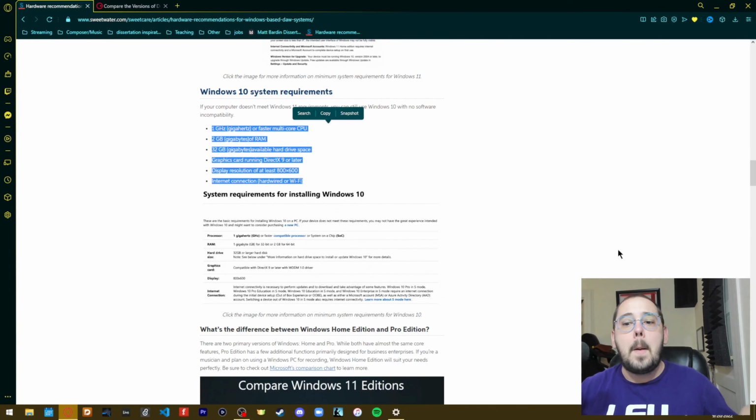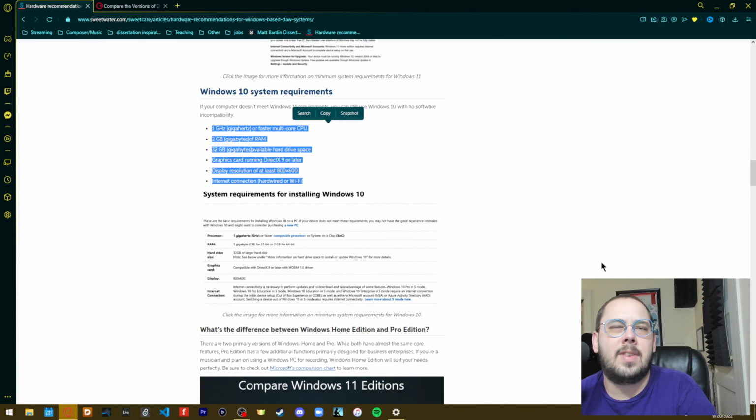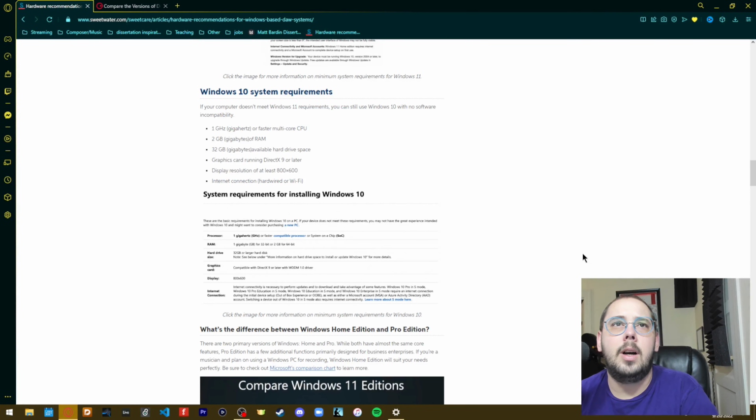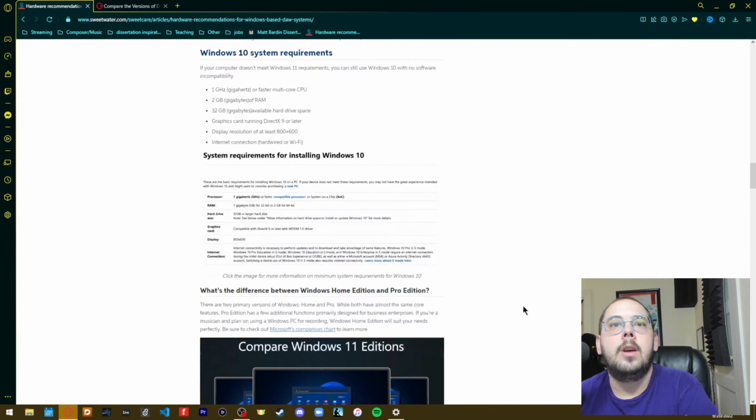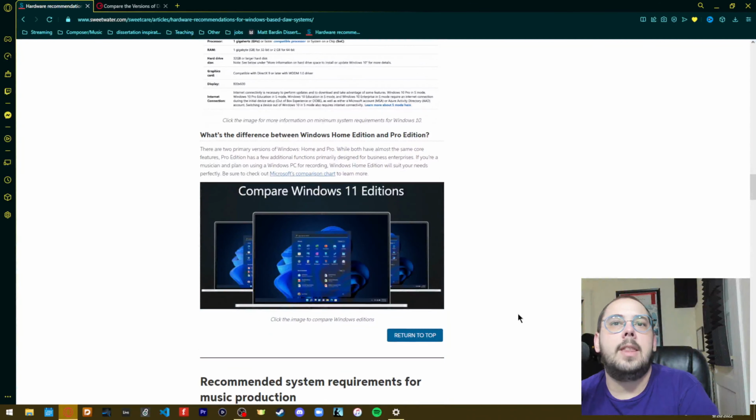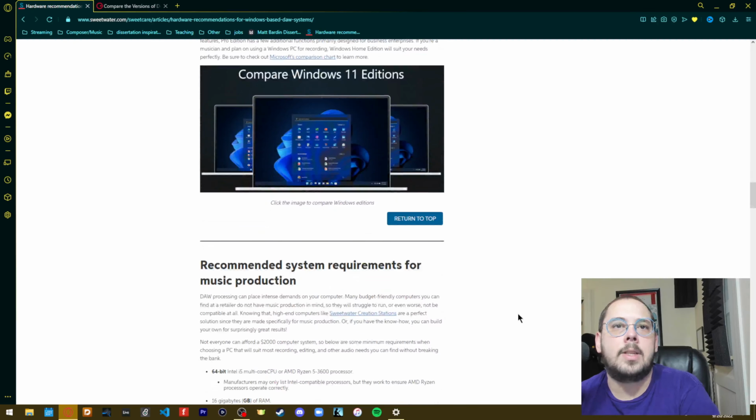Nowadays it's very difficult to find something with less than 2 gigabytes of RAM and less than 1 gigahertz without getting really, really old parts. So if you have an older computer, you may need to consider upgrading. But that's just the bare minimum requirements.